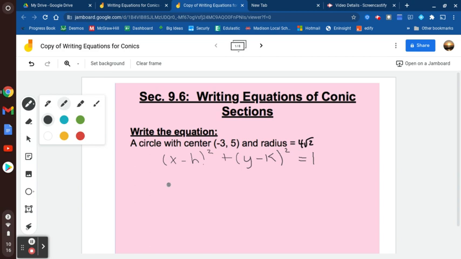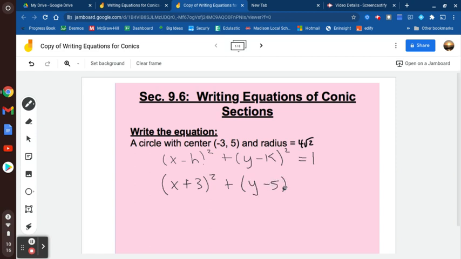All right, so we need to plug this in. So where are these two going? The H and the K. So it's going to be x, good, squared, plus y, good, squared. Then we got to remember how to square this. So when I square that, I'm going to square the 4, so 16. And what happens when I square that? I multiply 16 times 2, so 32. There's my equation.